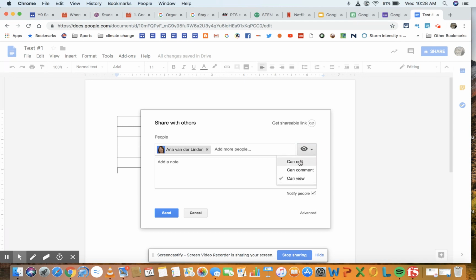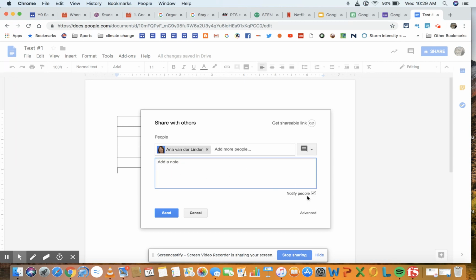If you want them to be able to fully edit it and change whatever they want, you put it on the pencil. If you want them to be able to make suggestions, so if you hand in something and you want your teacher's feedback, put it on Can Comment, because that means that they can go through what you've written and write comments that you can see. So it's not changing what you've written, it's just giving you suggestions.